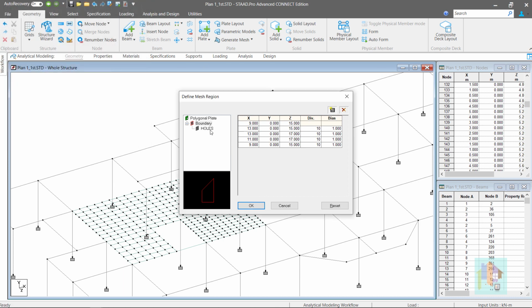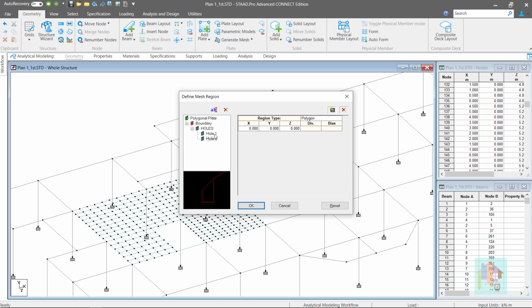The most useful option here is the inclusion of a hole. Using this, we can add one or multiple new holes within this mesh boundary, and the mesh will be generated considering those holes. There are 3 types of hole which we can add: polygon, circle, and ellipse. In this panel, I want to add a triangular hole and a circular hole.